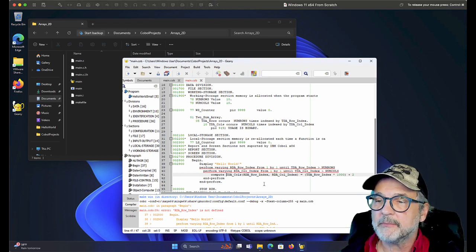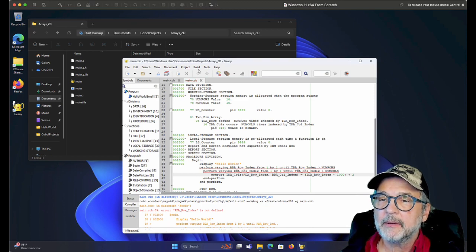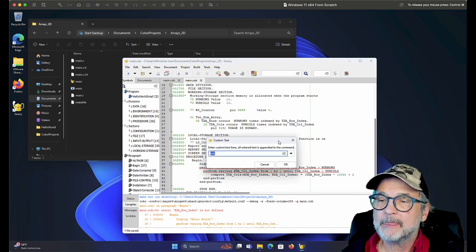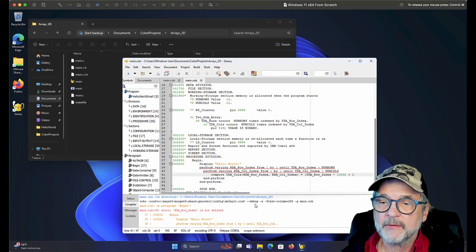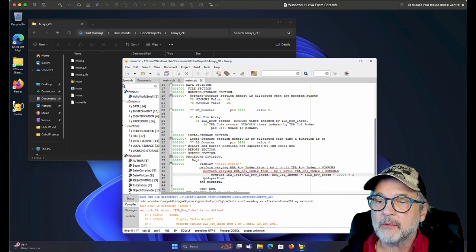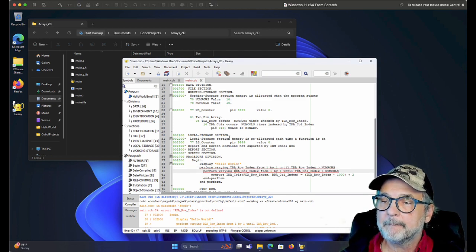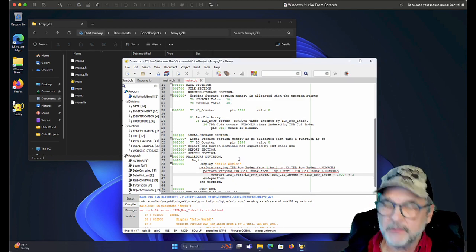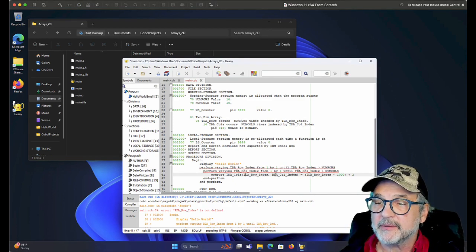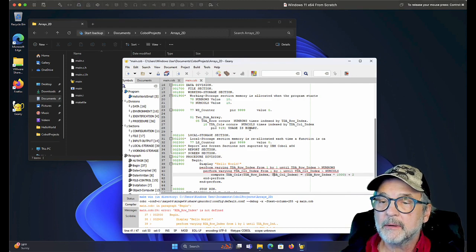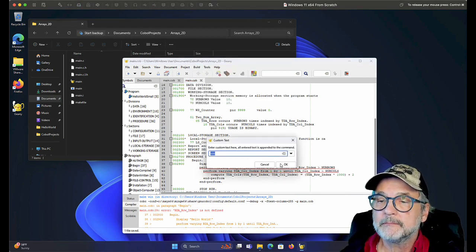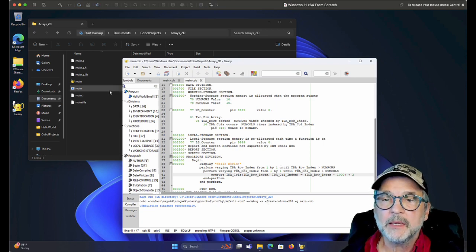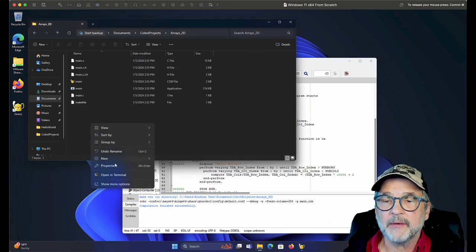Okay, that looks good. Want to make sure I got everything there. Okay, let's go ahead and build it again. Still have a problem. RDA row index. Oh, gotta put a T there. It's amazing how you look at this code and you're like, okay, it all looks right, but it really isn't. There we go. Now I'm going to run it just to make sure nothing dies.